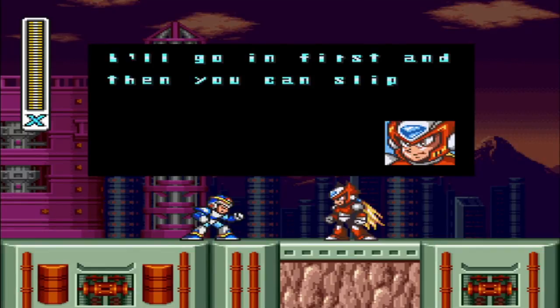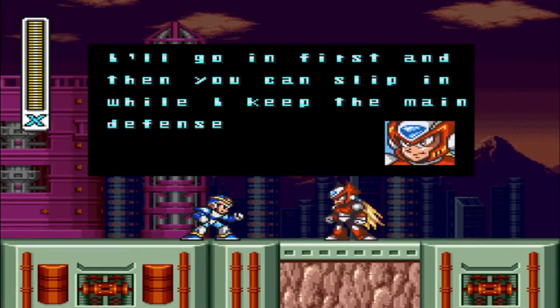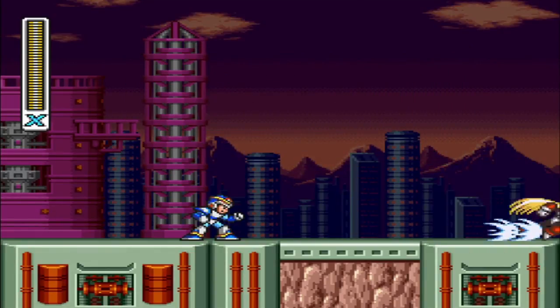I'll go in first, and then you can slip in while I keep the main defense force busy. Then Zero just dashes off.